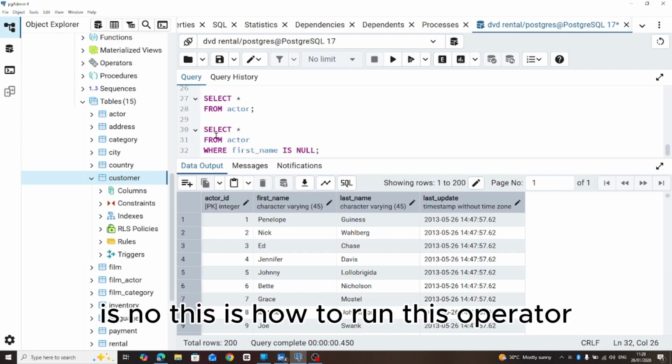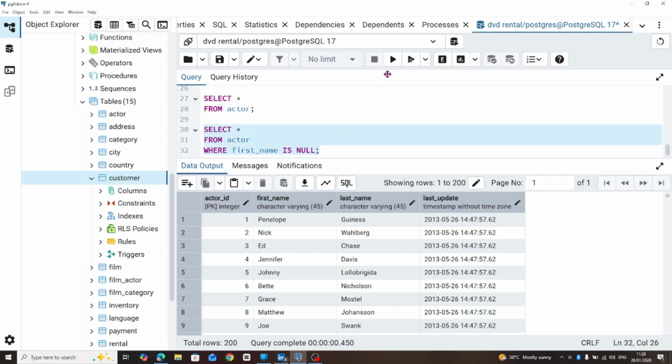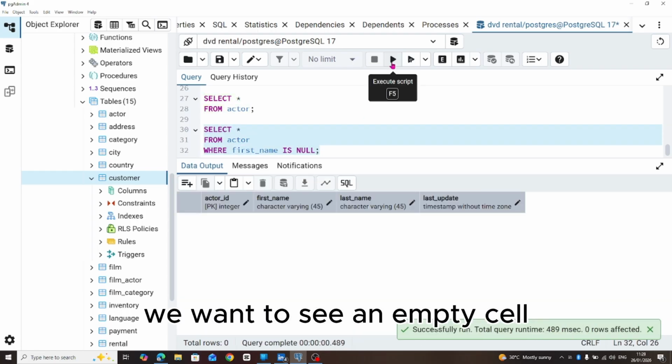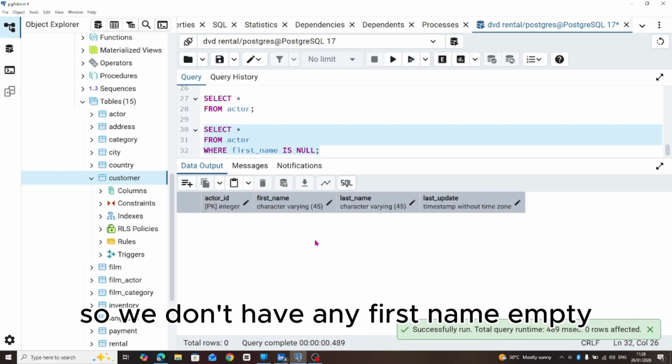This is how to run this operator. We want to see an empty cell, so we don't have any first name empty.